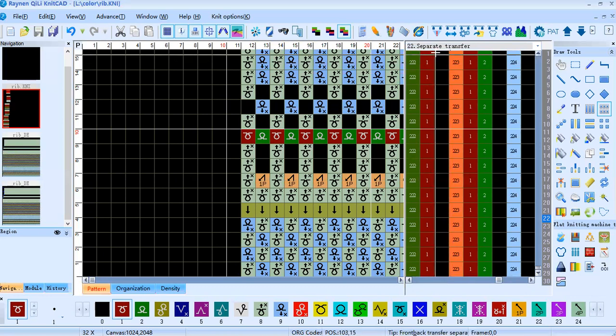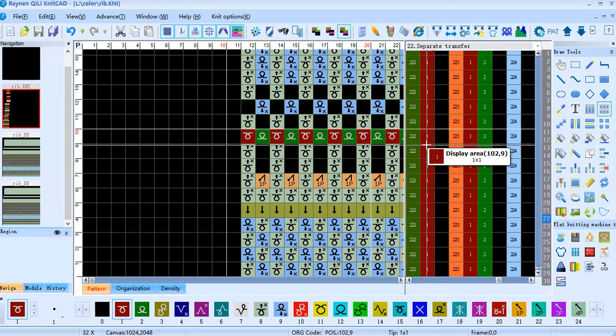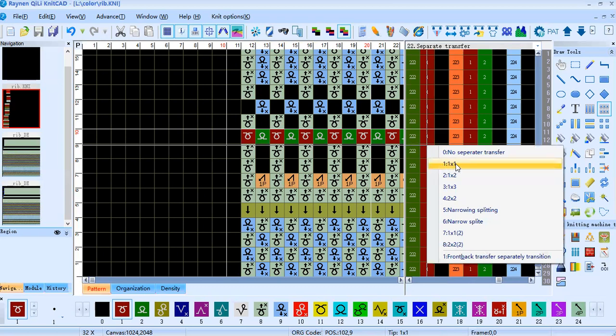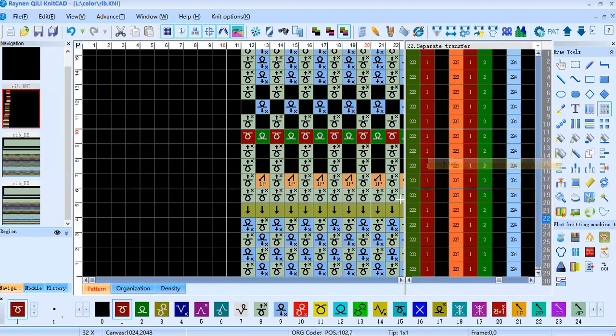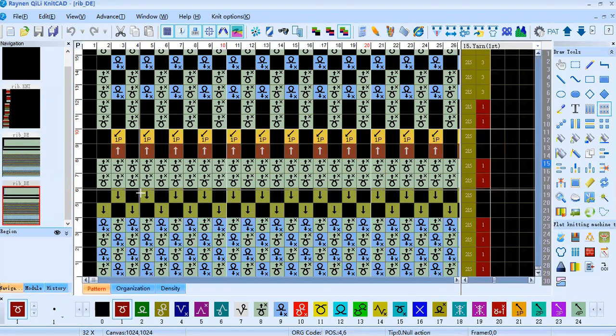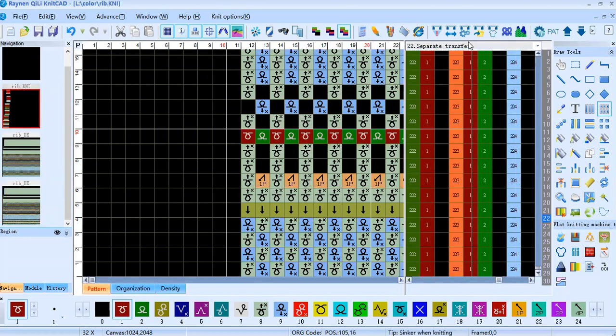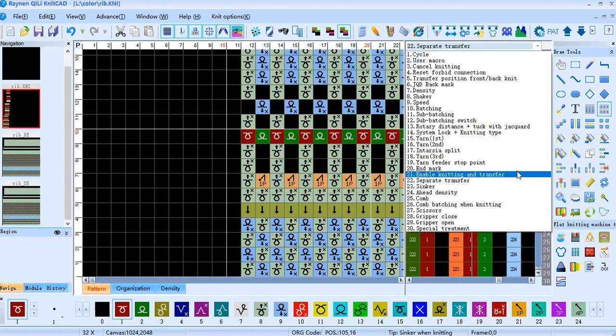Yes. Repeat again, please. 22. Number 1 is the default number. No need to change the setting. But you need to understand what 1 means. 1 means 1 by 1. What does 1 by 1 mean? When I put the transferring color in 1 line, on the machine it actually does a 1 by 1 transfer. Yes, two transfers, 2 times. But they are separate, right? Yeah.